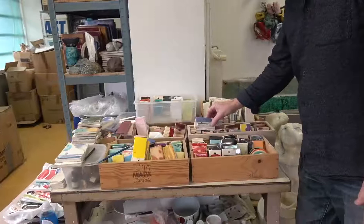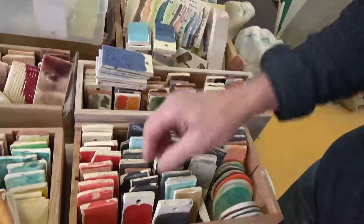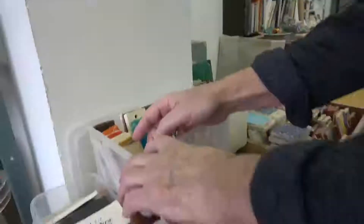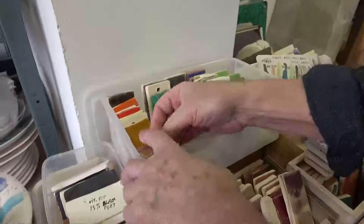This is still just part of the studio — part of my laboratory, if you will. I still need these tests. I'm just finding these glazes that foam up and some that I buy. They're just there as part of the archives, and it's important to have them so I can actually go back and try to use them in different ways.